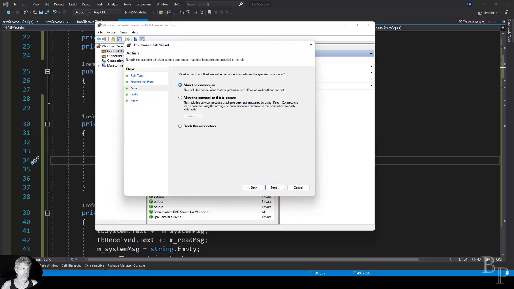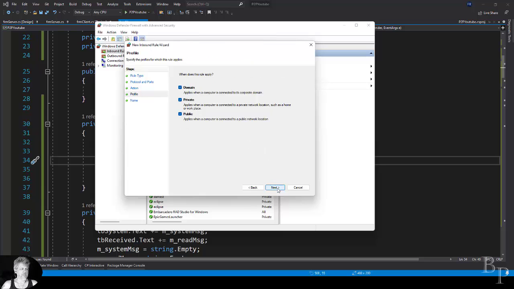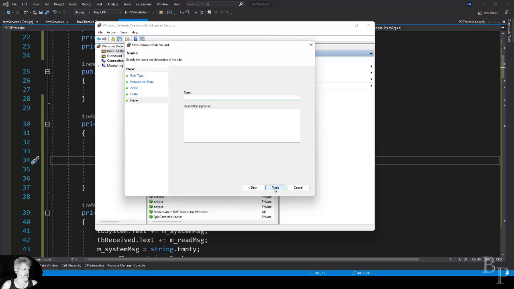You want to do this on both of your computers. If you don't have two computers to test on, you can still test locally, but it's not going to be a real test yet. If you are getting your friend or your brother or your sister or your parents' computer, this test still needs to go this way because you're different computers on the network. But if they have the same IP address, you're not really doing a complete test yet. And we want domain, private, and public. And I'm going to call it P2P test.